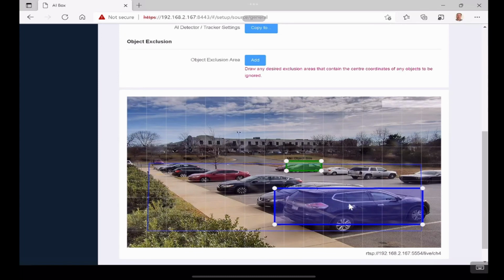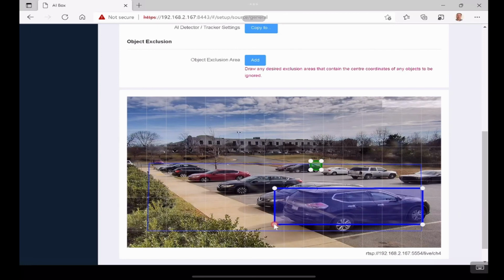Stepping back for a moment, like I said, we're right now zoned for cars. But if I want to zone for people, I set my minimum zone requirement so that when a person comes on the scene, they're larger than my minimum zone but smaller than my maximum zone, and now I'm going to detect them. I have no AI deployed at this point, so there's no AI filter. I'm just detecting objects. So at this point, a person or car on the property is going to start being monitored, and there's going to be a threshold to it.